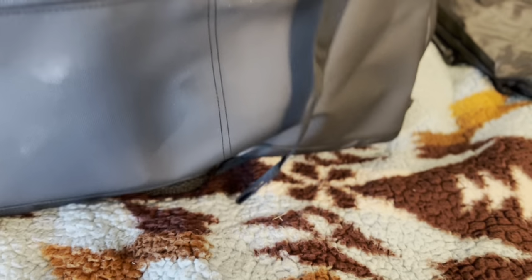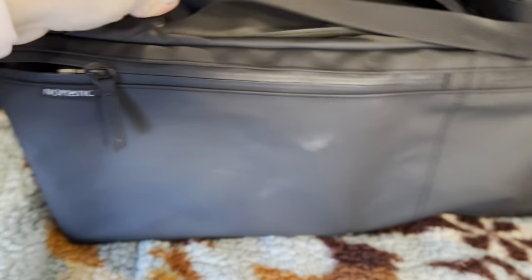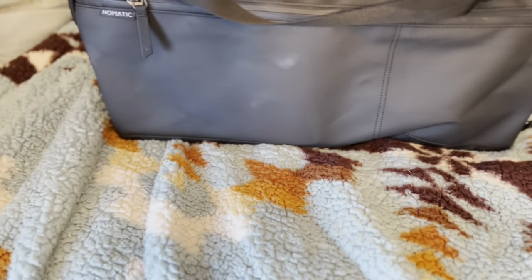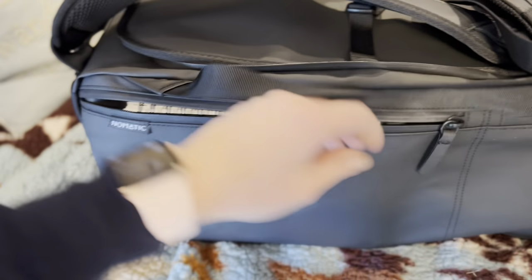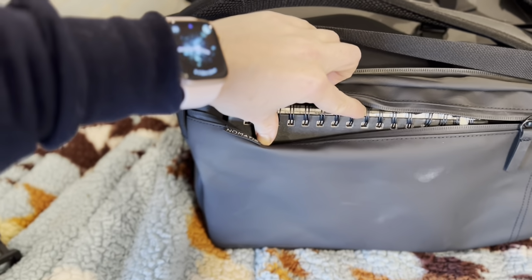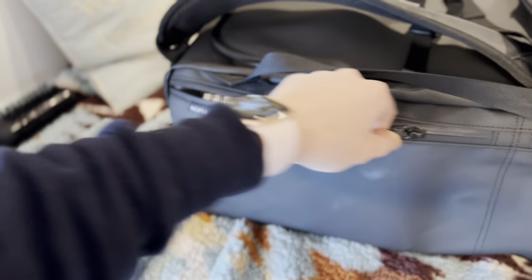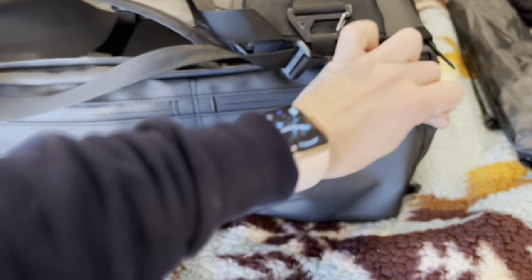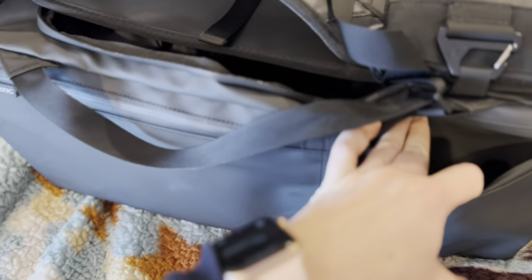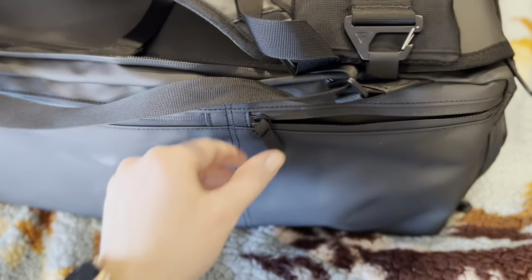This side's a little less intricate. This backpack really balances simple with complex, but in a very clean way. So in here, I just have my notebook. So if you need to grab your notebook, jot down some ideas. And then in here is usually where I'll put all of my teas. And it's just a simple pocket. And as you can tell, all of this is waterproof.